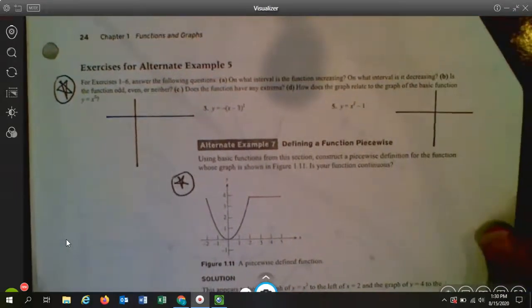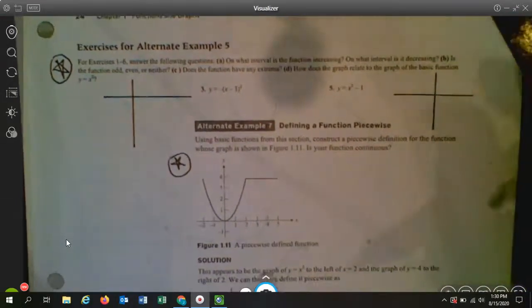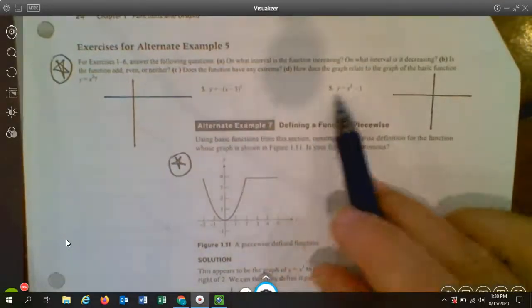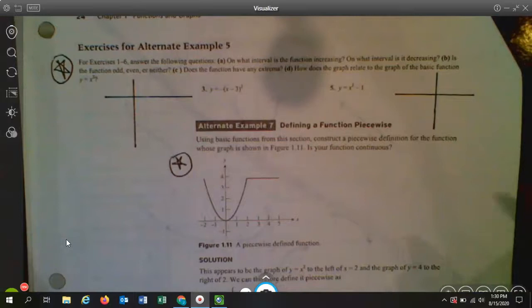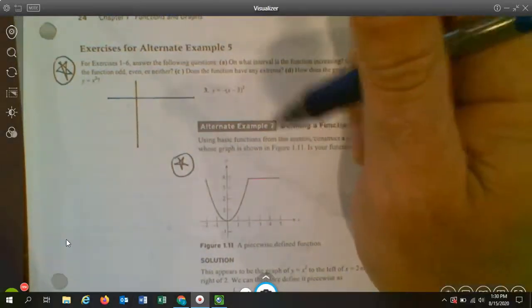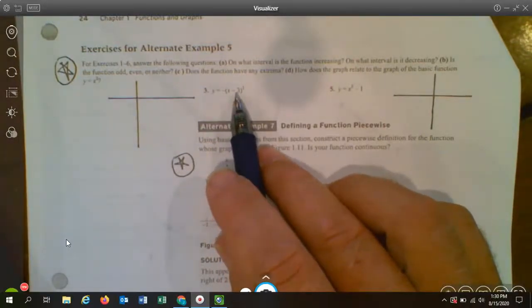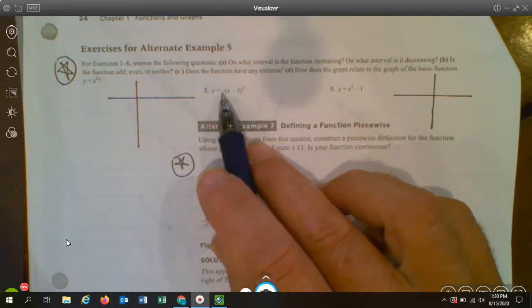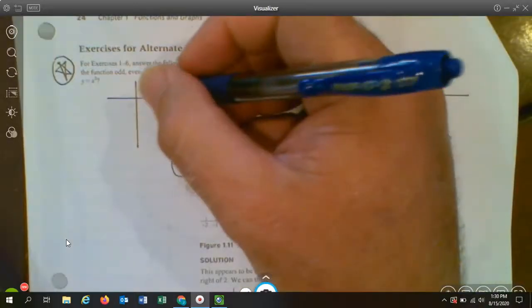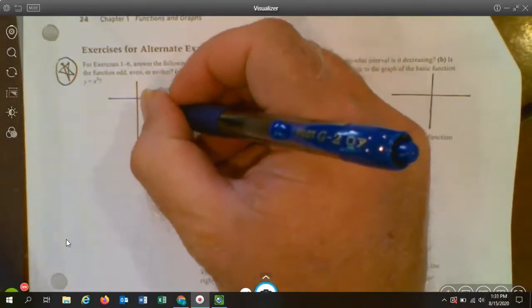So let's practice a couple of these. We're starting out with just some pretty familiar functions here. These are both parabolas, right? They're both x squared functions. Just wanted to remind you of a few of your rules. So think of the parent function. We just showed how this would shift my graph to the right 3. And what would that negative do? When you put a negative out in front, now you're going to do a reflection up and down across the x-axis. So we're going to go right 3: 1, 2, 3. But it is now being reflected downward because of that leading negative. So we're going to get something like this.